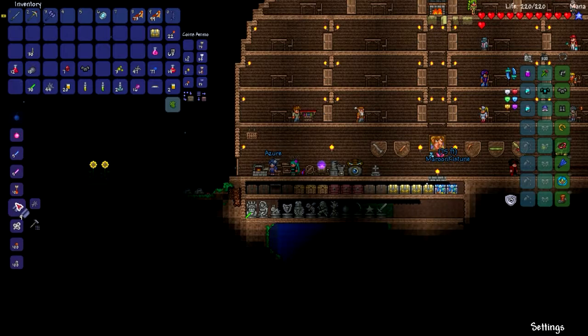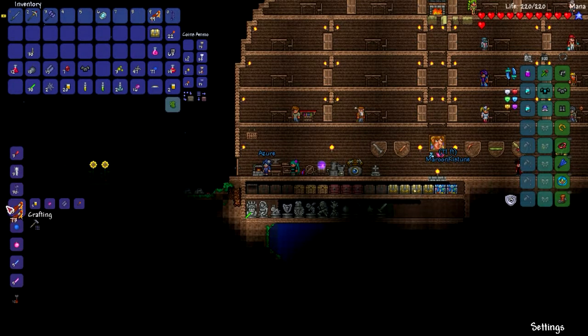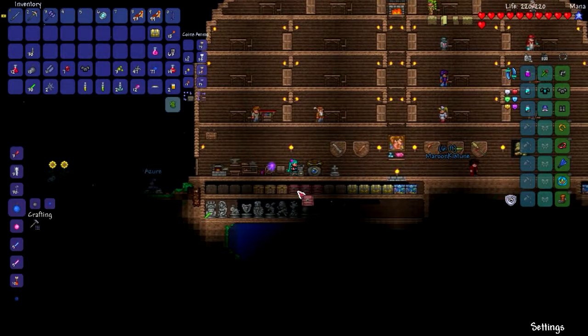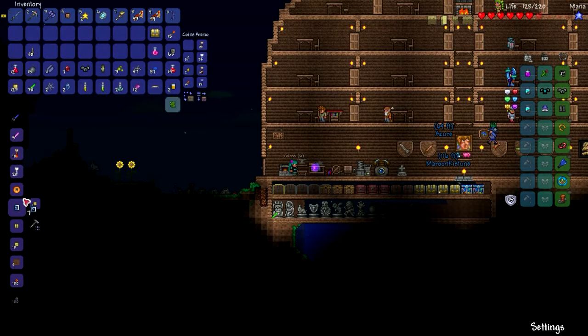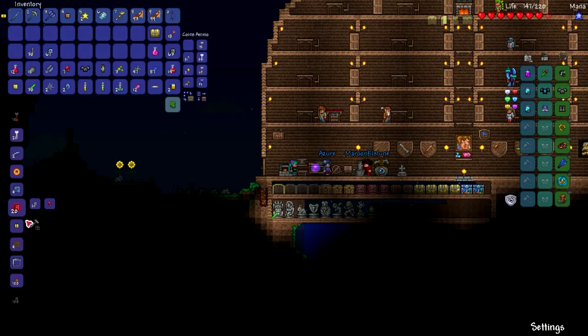I was just about to ask if you have any more cobweb. Missing now. We have 68 iron bars. I need more sand. Do we have more sand? I gave you like 700. I need more sand. Okay, there's the antique right there. And that's for a later antique item. Yes, I can make ruby gem spark blocks. Please don't.